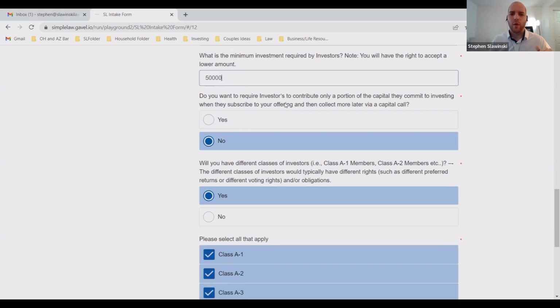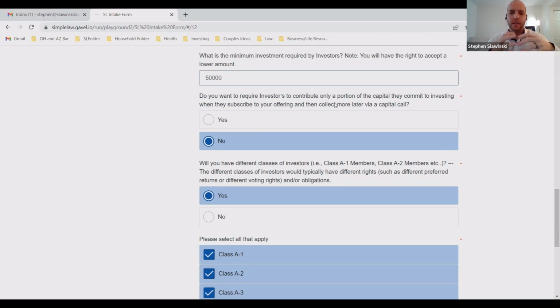And so do you want to require investors to contribute only a portion of the capital they commit? This question is kind of an interesting one because when I first started working on funds, this was a lot more popular, and we're going to go to another section later that we call true up mechanics. But a lot of times people were worried about having their funds, and actually this is still the case. If you're doing a fund, let's say an investor commits $100,000, they may not want $100,000 just sitting there before you can find an asset. And also, if you're charging a preferred return, which we'll talk about in the next section, you may not want the preferred return to begin to accrue while their money is just sitting there doing nothing.